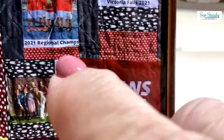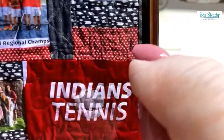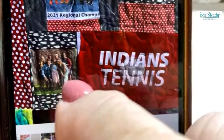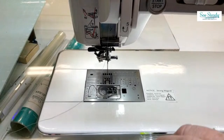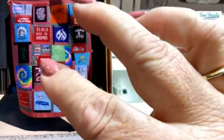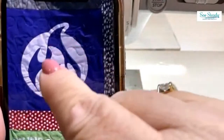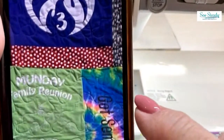And I started my winding way here. And then I came back and through this has winding way in it also. So it really takes away from your pictures, but ironically, when you stitch through screen printing, like for example, this one right here, it doesn't take away from that because it's not like you're sewing through someone's face.